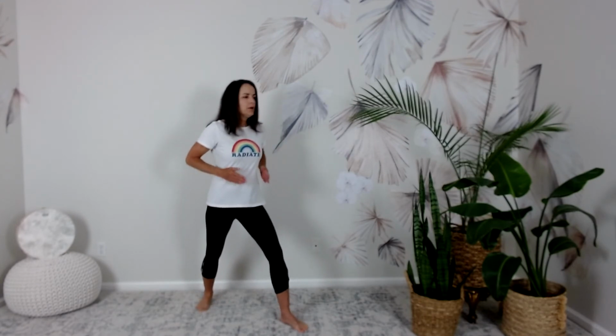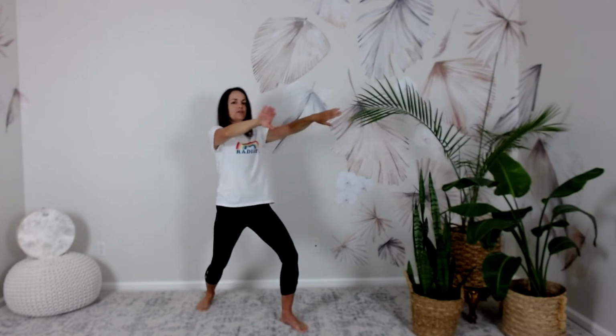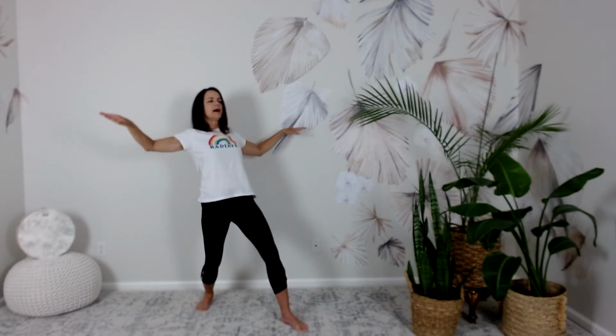We're going to continue working with this white light energy on parting the clouds. So we're going to go ahead and have the right leg back first, the left leg is forward. And we're going to inhale, palms are facing each other as the hands come forward, leaning forward. Then bring the backs of the hands to each other as you open and shift back.